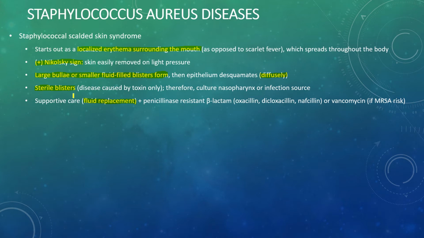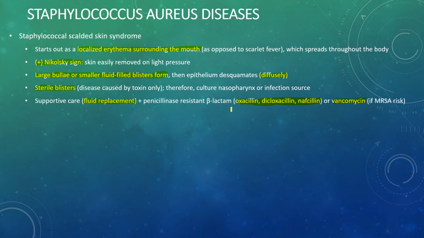So in staphylococcal scalded skin syndrome, when you have Staph aureus being the cause, you give a penicillinase-resistant beta-lactam because all Staph aureus bacteria have beta-lactamase. And these three beta-lactams are resistant to beta-lactamase because of their big R groups like we just mentioned. And if there's a risk of MRSA, say they've been hospitalized recently, or they're in a community with high MRSA, you can give vancomycin to help as well.